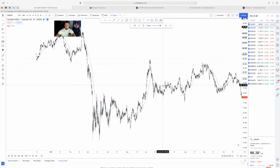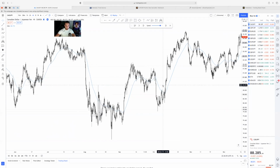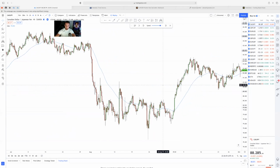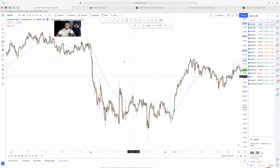Let's see if we can find one more head and shoulders. I haven't even looked this far back. Let's see. So this is an example of a head and shoulders that didn't play out. It did, but it didn't, but it just shows you how it plays out, but not all the time, right? So here you have left, head, and then a perfect clean right shoulder. But what happened, it didn't fulfill. It didn't continue and break that neckline, at least not yet. It had this other minor retracement and then it decided to break that level. So this is why you need to be patient, wait for those confirmations, wait for the break of that neckline, and then it's literally just set and forget.